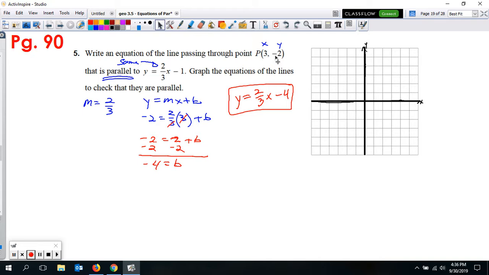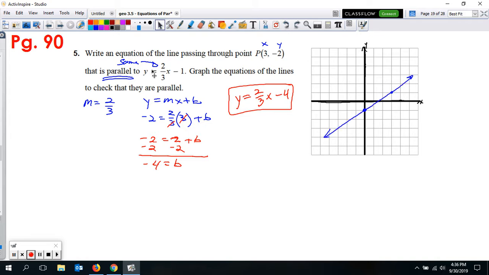So let's go ahead and draw this out. Let's go ahead and draw this one in blue. So we're going to graph this equation starting with the y-intercept, and we always have a starting point, which is our y-intercept in this form, -1. So we're going to plot -1 on our graph right here, 1 below the origin. And then using the slope, you're going to rise 2, run 3 to get to the next point. So rise 2, run 3. We're right here at the ordered pair 3, 1. So we have another point right there. Connect the dots to draw the line through.